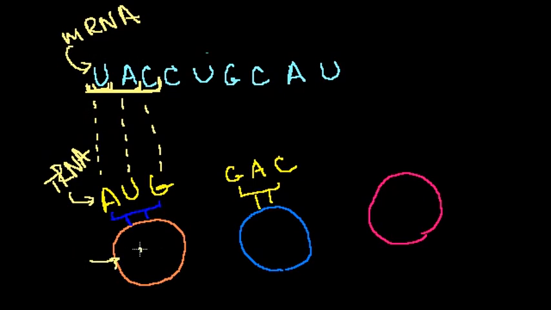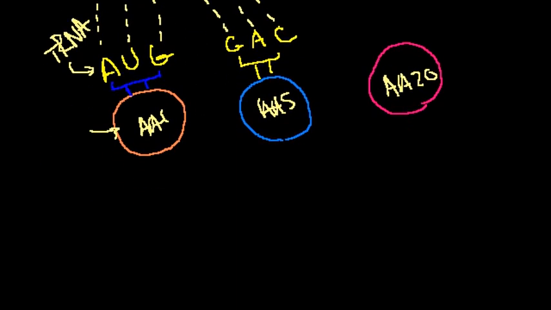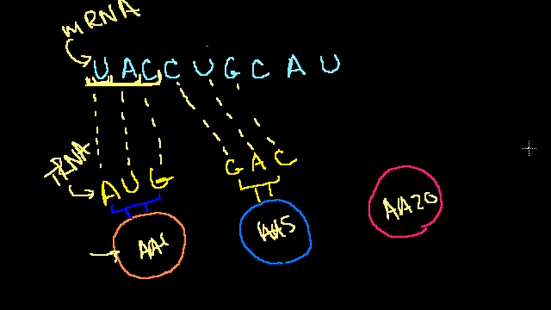And this is an amino acid. I don't know, let's call it amino acid 1, amino acid 5, amino acid 20. This guy is going to pull up right here. The guanine is attracted to cytosine, and if you watch the chemistry videos, these are actually hydrogen bonds that form the base pairs. Adenine wants to pull up to uracil, cytosine to guanine, and so on and so forth. And so once all of these guys have pulled up, this is my mRNA molecule. I'm not going to draw the specifics right there. My little tRNAs pull up next to it.